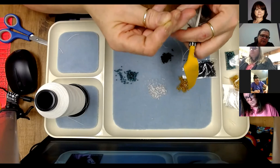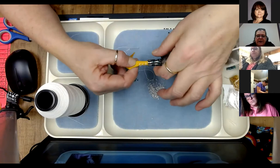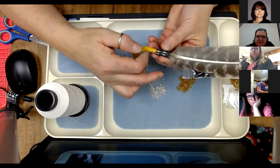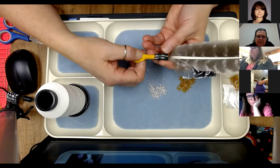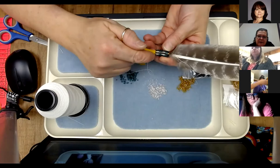So now the one thing that you also want to learn is, when you're making something that's a specific length, like at home, I have a small little tape measure that I keep close on my beading station. I use it often to measure my pieces. So say this one here was 2 inches long, I would make a mark at the 2-inch line, and my center beads for my design would then be on that line. I would gauge my work on that.